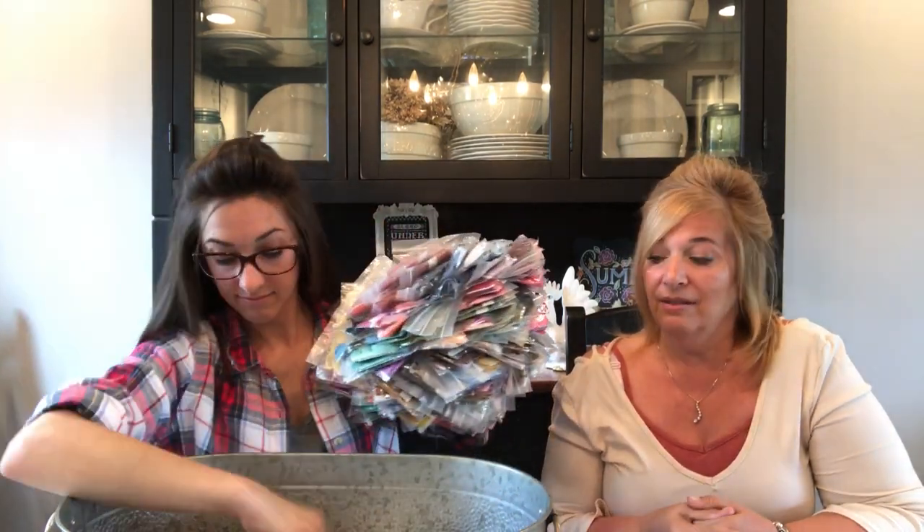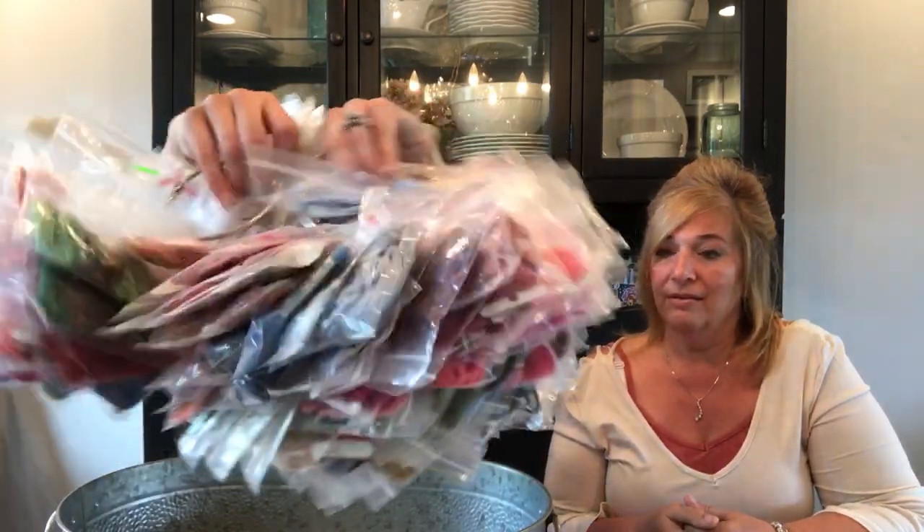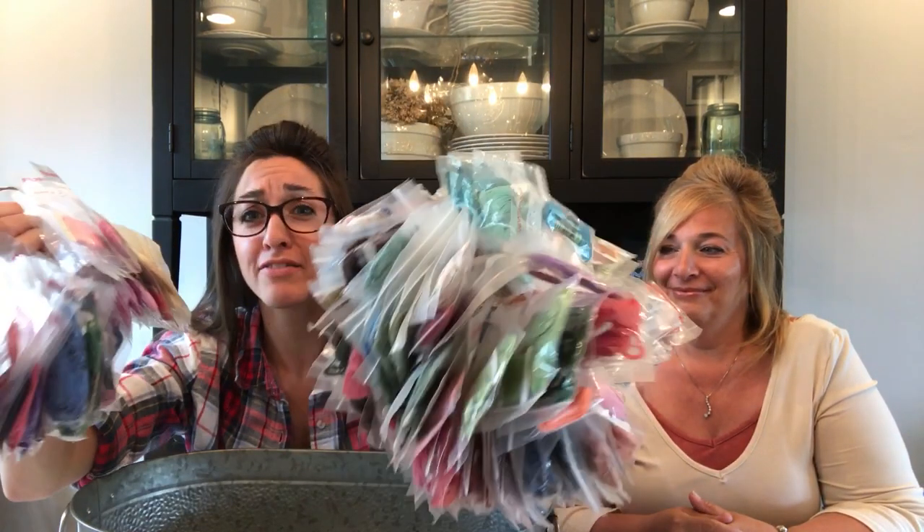Never leave any DMC at the thrift store! She got a lot. I put my nine-year-old to work this week to help me organize all of my floss from thrift stores. We went Saturday after our video — they had four bags of it, all in floss-away bags with two and three skeins per bag, amazing. $25.99 total. The next DMC score is mine! She thinks I have a full set but I don't — yesterday I needed 470 and didn't have it so I had to go to Walmart. I was sniffing it in the store to make sure it didn't smell — it smells nice. I use thrift store floss to stitch my projects, who cares?